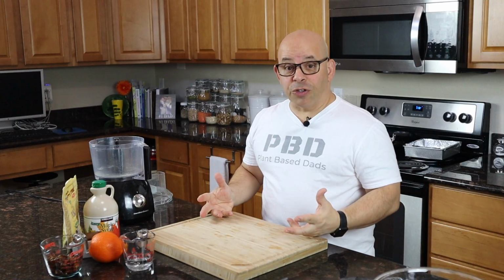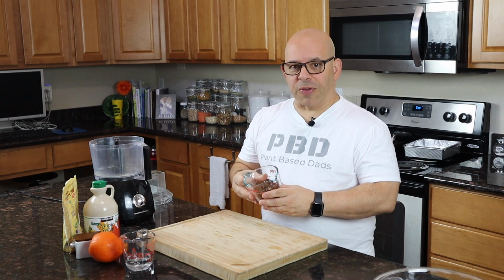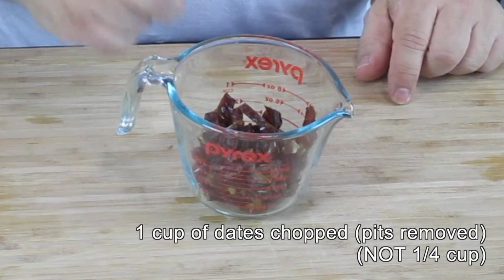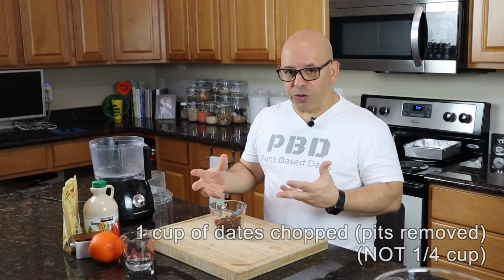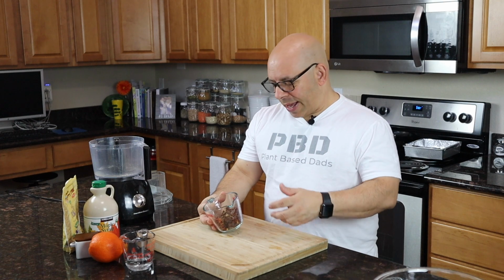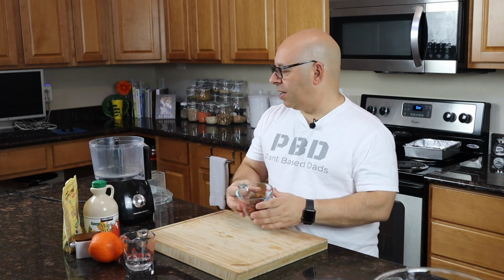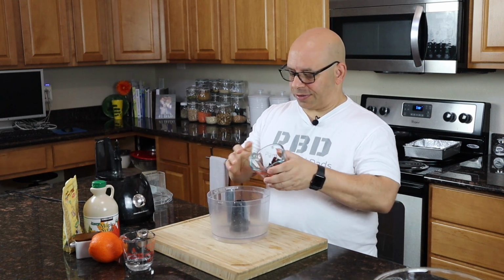All right, now for the mixture that holds it all together, we're gonna throw some stuff in the food processor. We're gonna start with 1/4 cup of dates. These are medjool dates that I'm using. I love medjool dates because they're large and juicy and they stay fresh in the refrigerator for so long. I've chopped these up. I just cut them and then started chopping them. They're going in the food processor. I don't know that you need to chop them, but that's what I did. So let's get those in there first.